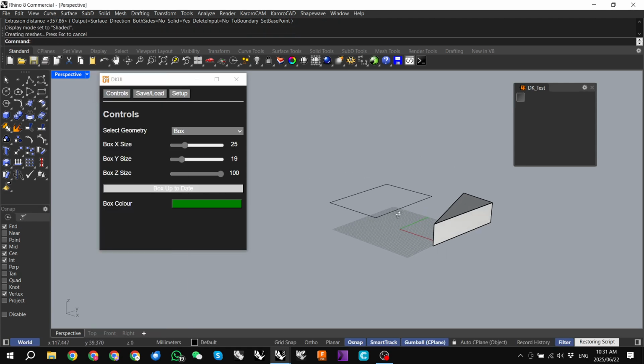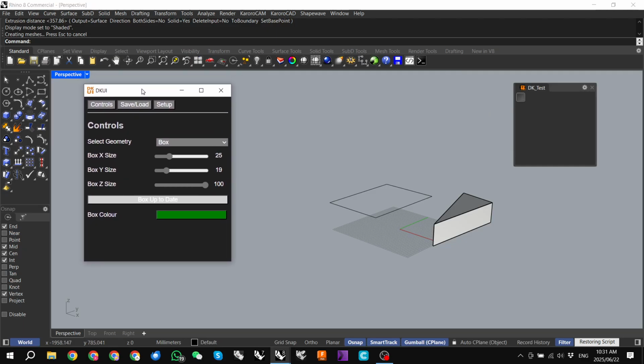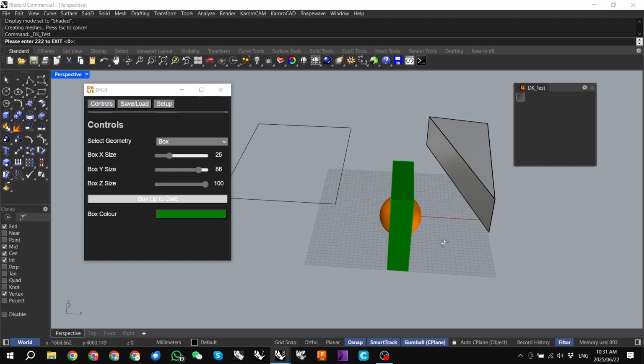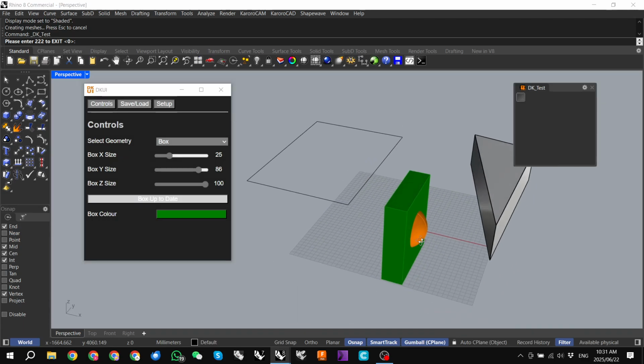So I have all of those interactions. This control remains open, and I can simply hit this button and we get back to our compiled script. So there we have it, guys.